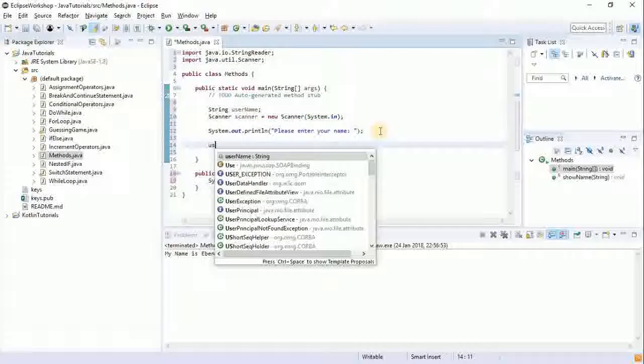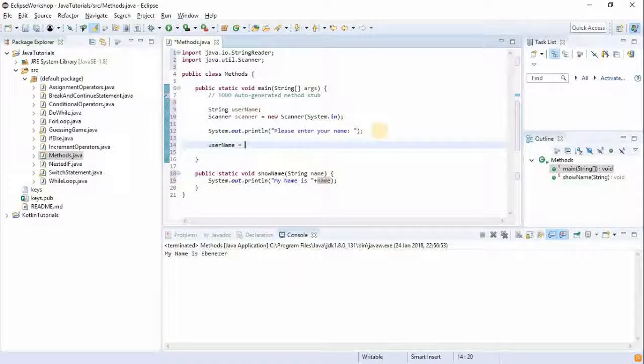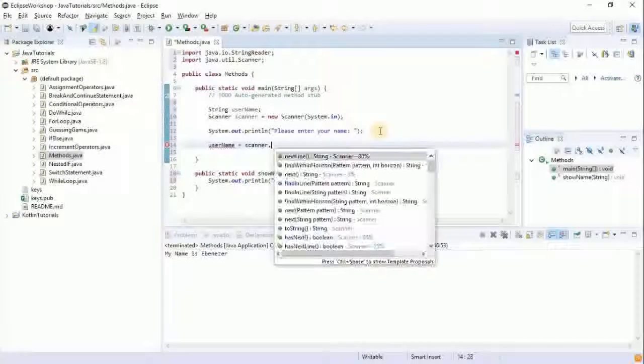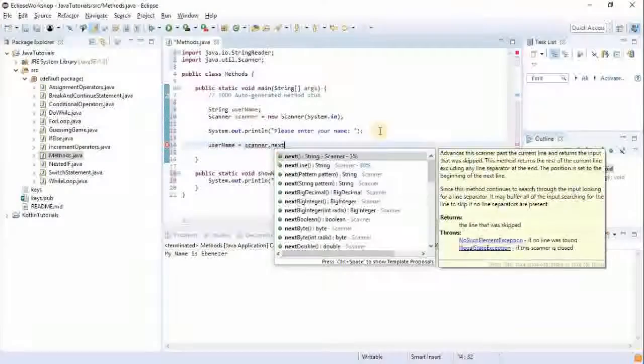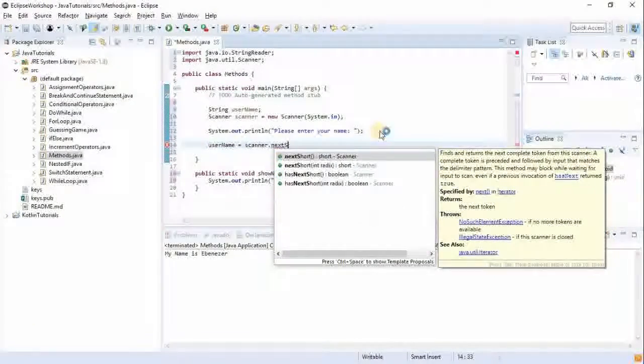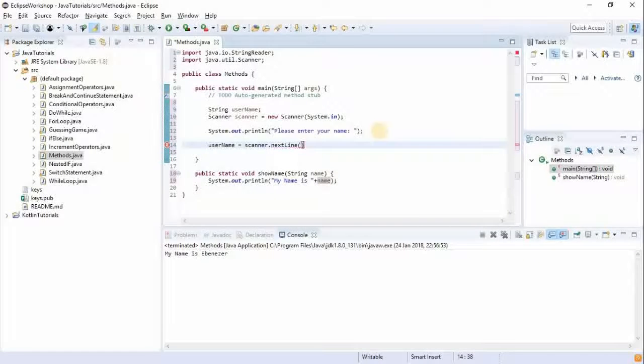Then we say userName is equal to scanner.next. Let's use dot next.